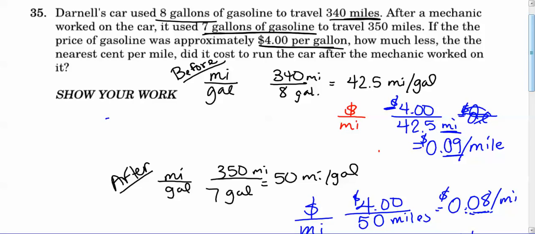So our next step is to figure out how much did each mile cost Darnell. Okay. So at the first rate, before he got his car fixed, if we want to find out the price per mile, we've got to take our price and divide it by the number of miles. So in this case, $4 would take you 42 and a half miles. When you divide those two, you're going to get 0.094 and it's going to go on, but we're going to round it up to the nearest whole cent. So that would be $0.09 for every mile. It's costing him pretty close to a dime every time he drives a mile. After he got it fixed, we're going to do the same process. We want to find the price per mile, right? So $4 is going to take him 50 miles. If we were to share that $4 amongst those 50 miles, you're going to get 8 cents every mile. Okay. It's going to cost you 8 cents every mile.